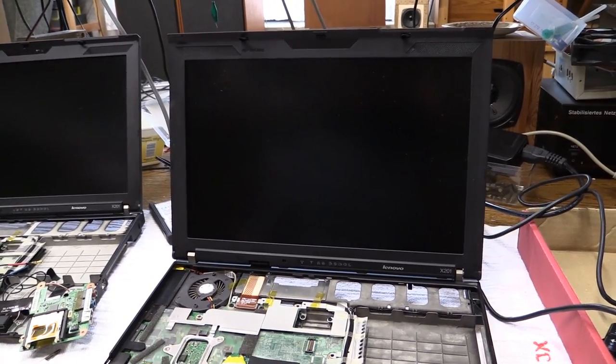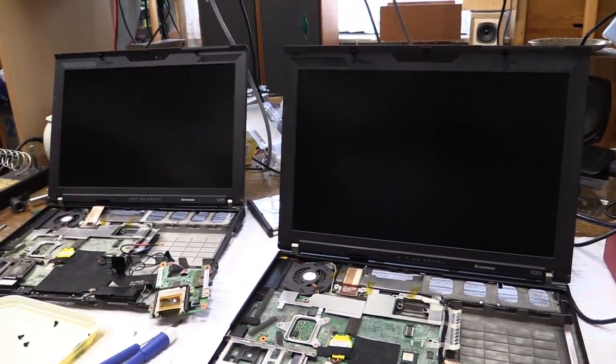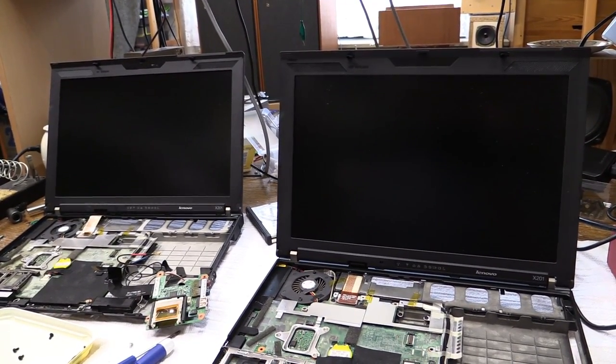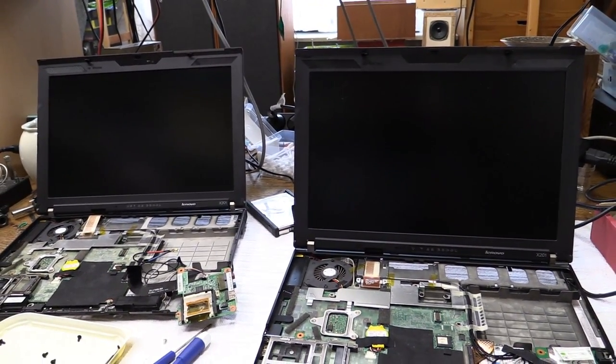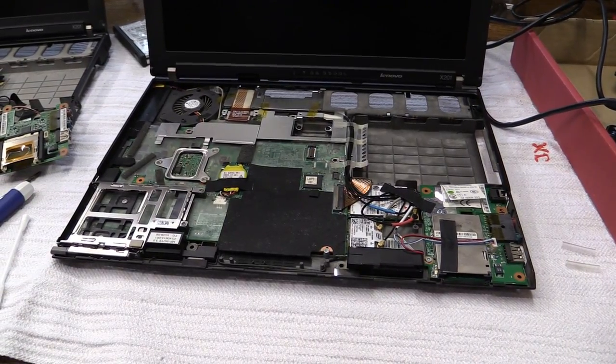Also, unless I swap the screens, which I really don't intend to do because it looks to be a whole lot of work, and I'm not even sure if it'll fit. Of course, this one has a webcam up there. This one doesn't. They both have a microphone, so Skype is still going to be possible. Let's see what I'm gonna do next.